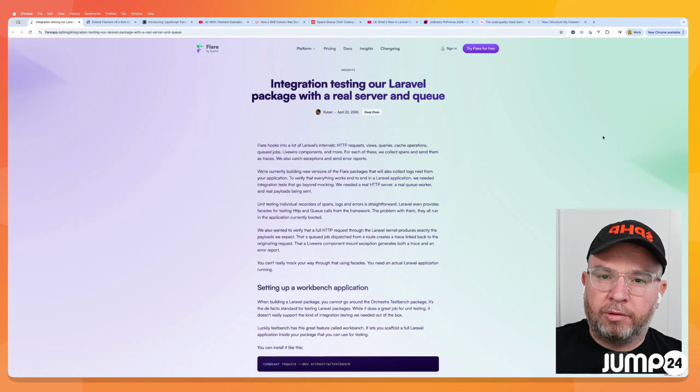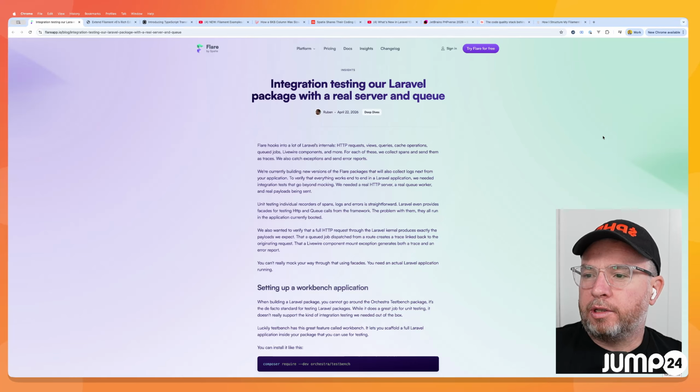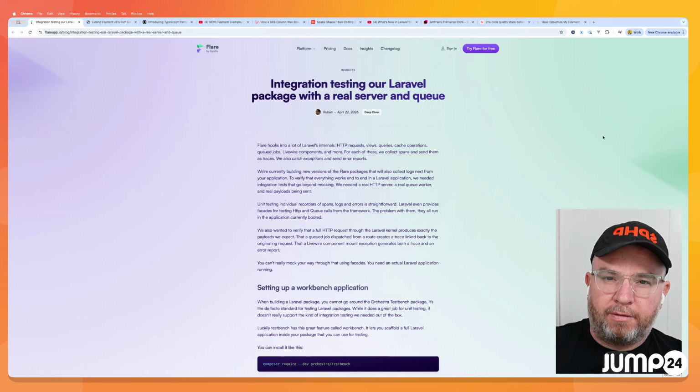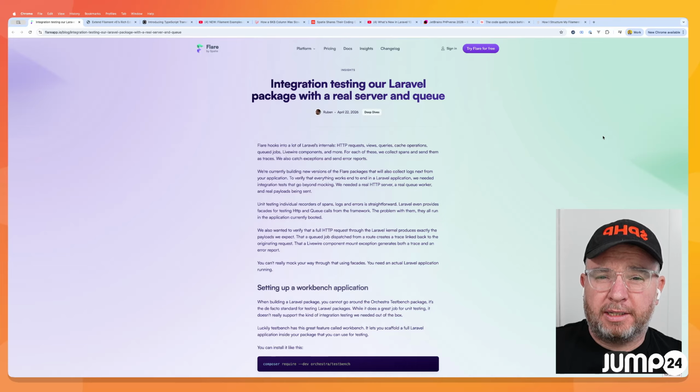I mean, we all know that testing is really important, and sometimes we use mocks, we use the facades, we use all those kinds of things in our Laravel code base. Or they go one step further here because they need to test things like that the log file gets written, or that this happened, or that happened. So if you want to know how teams like Spatie do these kinds of things with their products, it's a really good post to read.